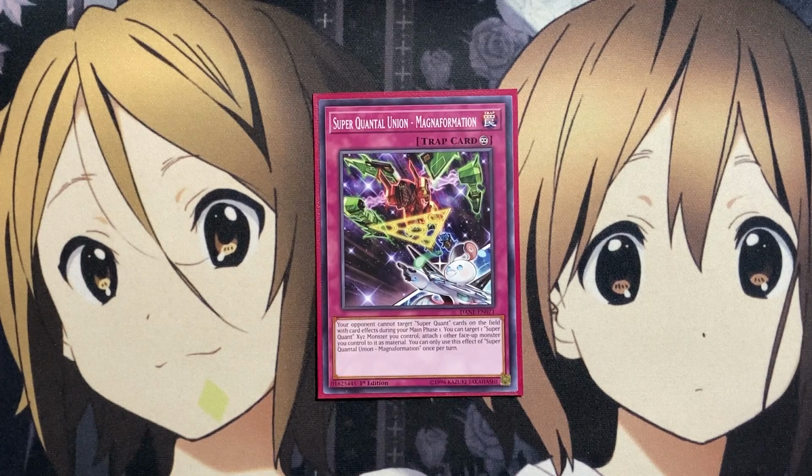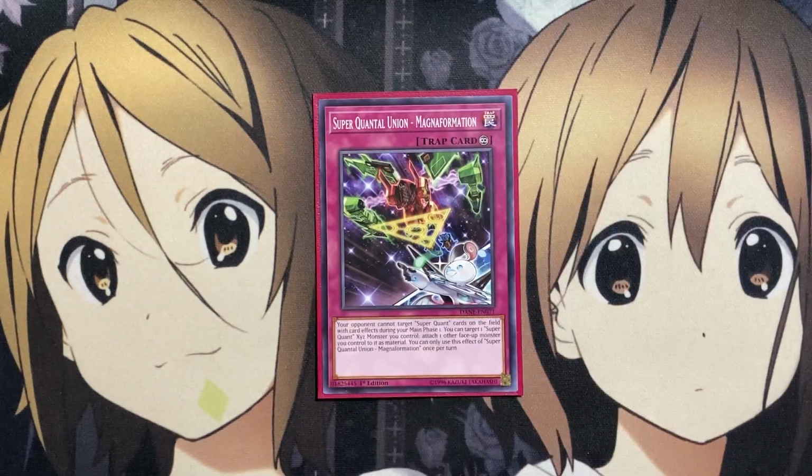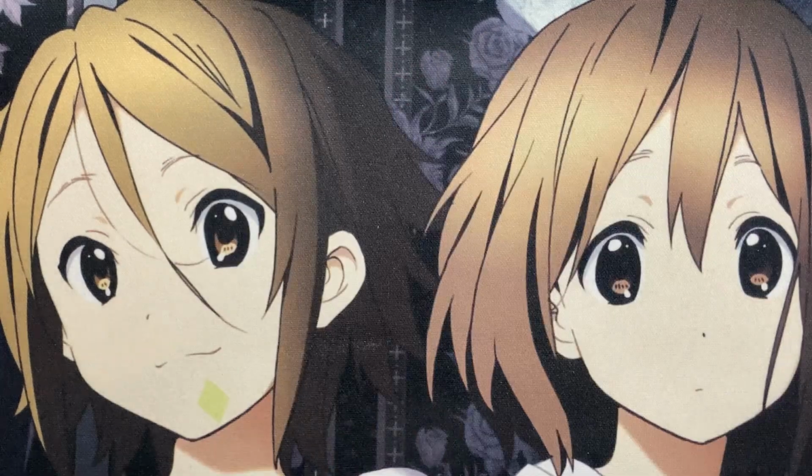And with this card being a searchable card, thanks to our blue layer, you really only need to run the 1 copy of it to begin with, setting it on the field, and then activating it to resolve from there.